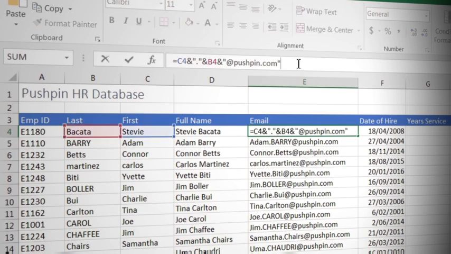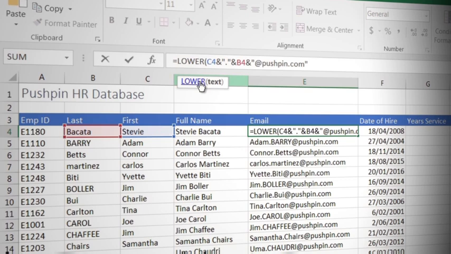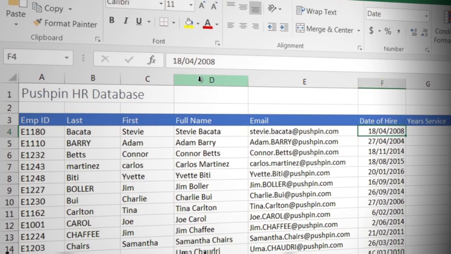Insert the lower function right after the equal sign and press tab. You can see that Excel has opened the bracket for us. And in the latest version of Excel, all we need to do is press tab again.